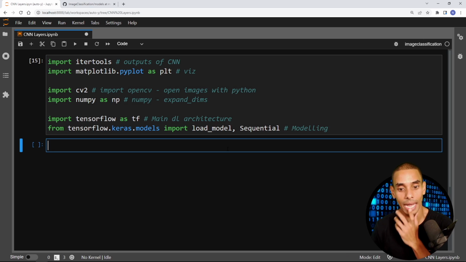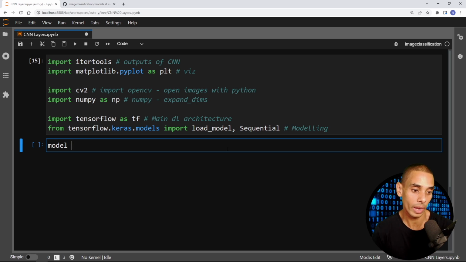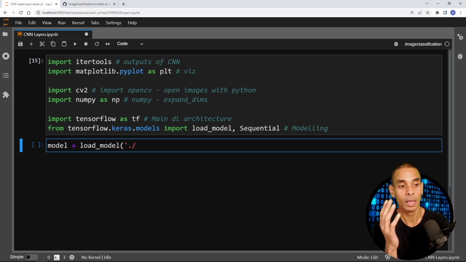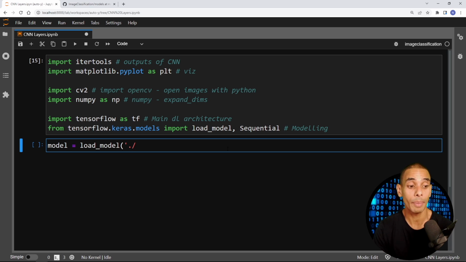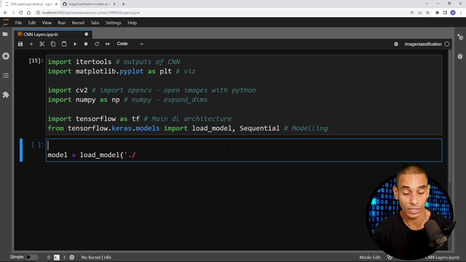Cool, so we've got those now imported. The first thing we want to do is load up our model. So we can type model equals load_model, and then we just need to pass through the path to the H5 file. If you're doing this with a different H5 file, you just need to pass through the path to your specific H5 or serialized model. We are going to load up the existing trained model here.